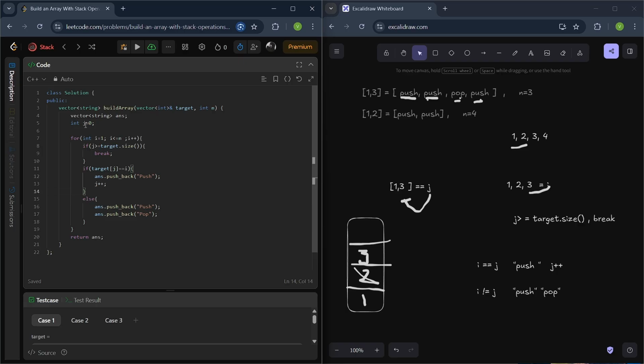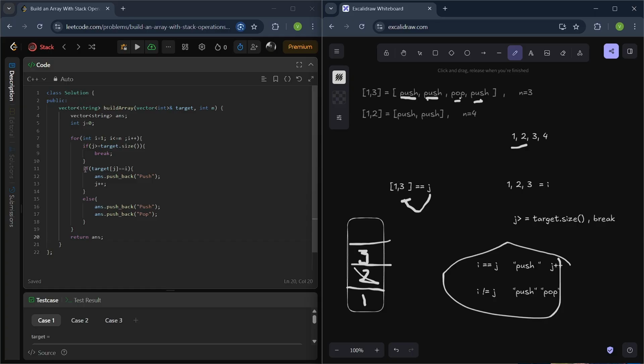Okay. So as I have told, this is for the output. I have taken an answer vector of string. Then, as I've told, a j value we are going to take. First, I am going to initialize it with 0, then a for loop from i to n. The for loop that I have told over here, we are going to initialize it with i. This is the for loop 1 to n. Then these are the two conditions that I have used over here.